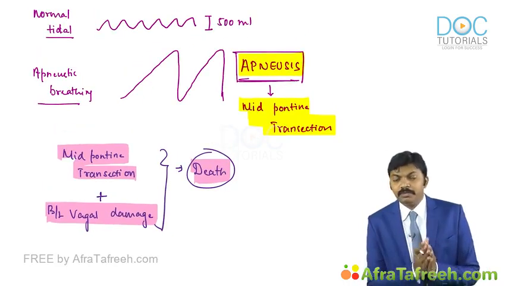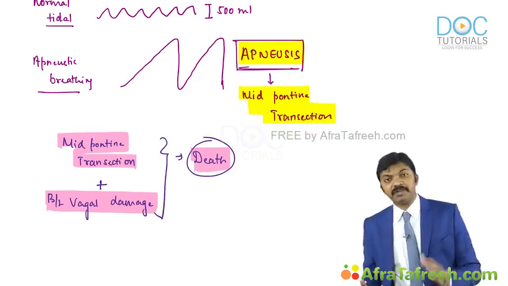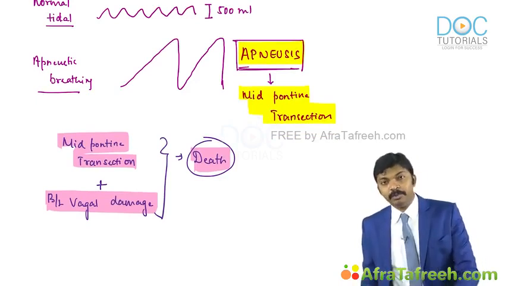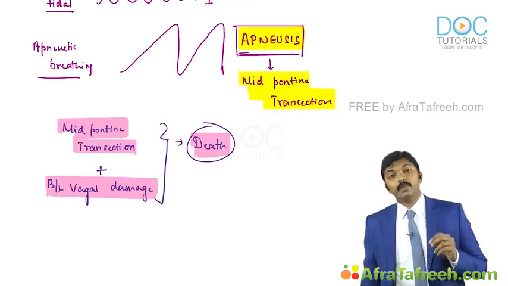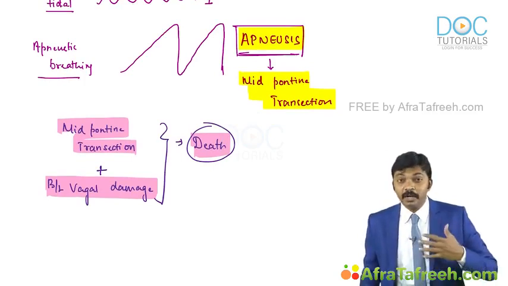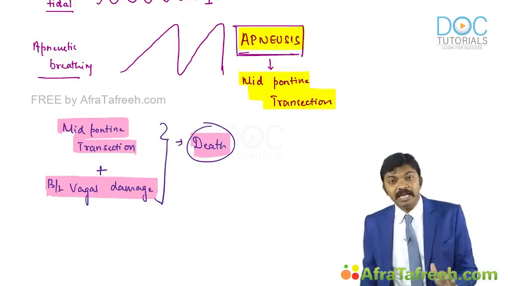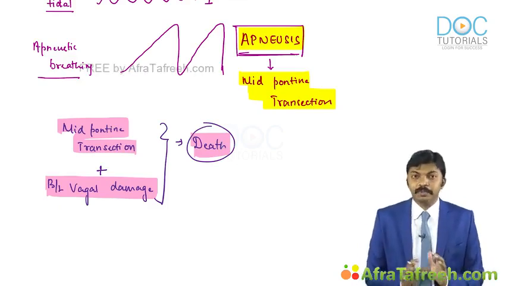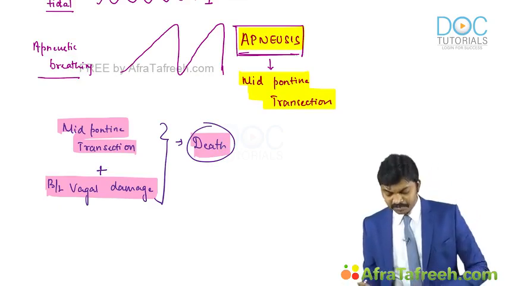Right. So, these are the clinical scenarios where brainstem damage is happening. With a particular level of lesions, we have differences in the manifestation of respiration. With simple mid-Pontine transection alone, there will be apneusis, but the subject could still be alive. Whereas with damage of the vagus along with mid-Pontine transection, the subject cannot breathe out. Exhalation is impossible. The subject dies at the height of inspiration. Right, people? So, this is respiratory control by neural mechanism. So, this completes our regulation of respiration.